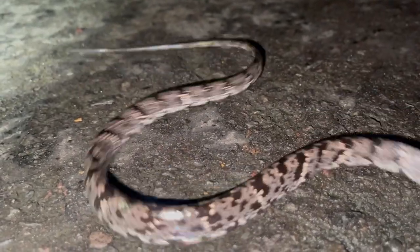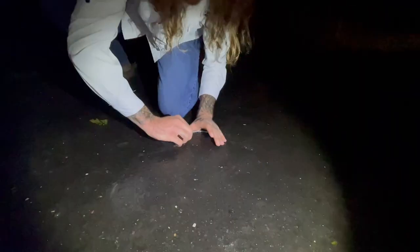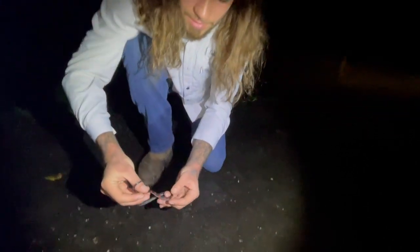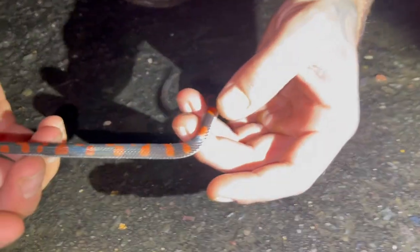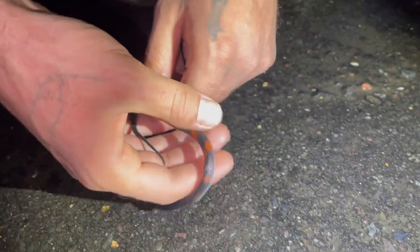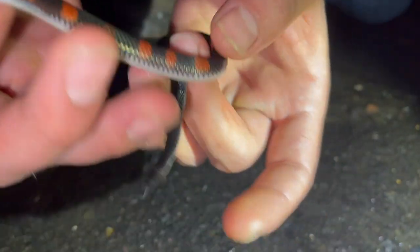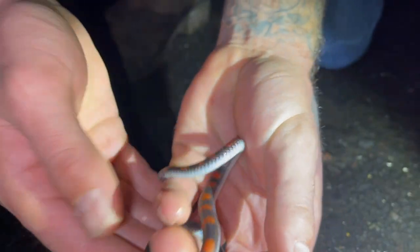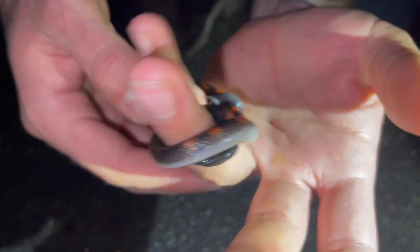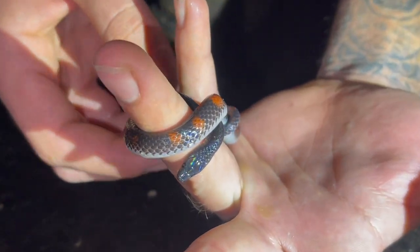Now, this is a snake I have never seen before, and I did not know existed until right now. This is a Costa Rican earth snake. Check this little guy out. He's got red bands running down just about half of his body, but if you look closer to his neck, it's solid black. If you look at this guy's head, you can see it's super flat. That means he's a subterranean species, so he's going to be digging in the dirt and in the sand. So this guy is basically living underground and in holes his entire life. Look at that amazing snake.